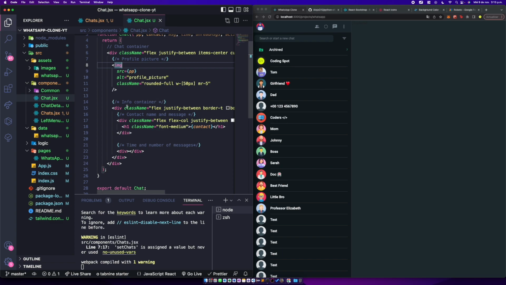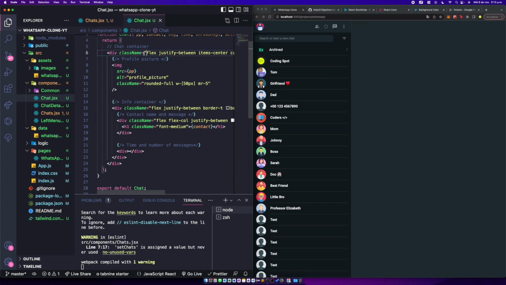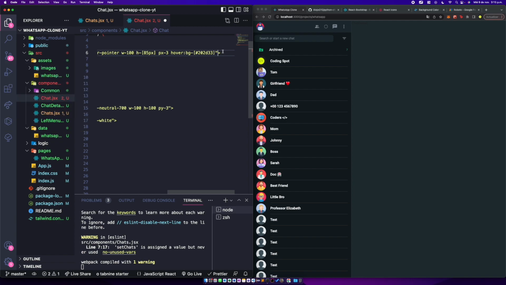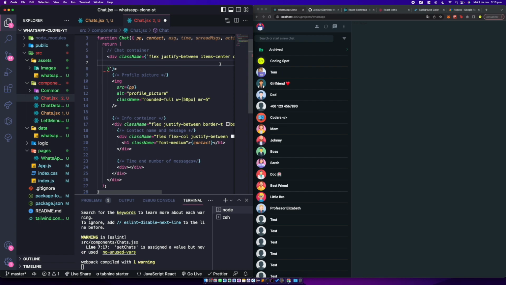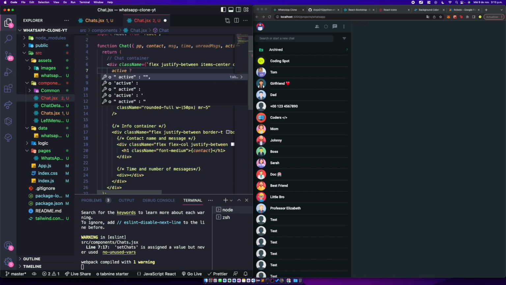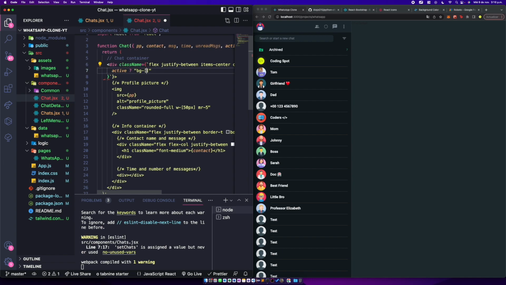We're missing something here, which is the following. I'm gonna change this class name. I'm gonna add these things in order to add inline logic. And the inline logic is gonna be, we're gonna ask if we are the active chat, we can add a background, and the background is gonna be pretty much the same as the one of the hover.